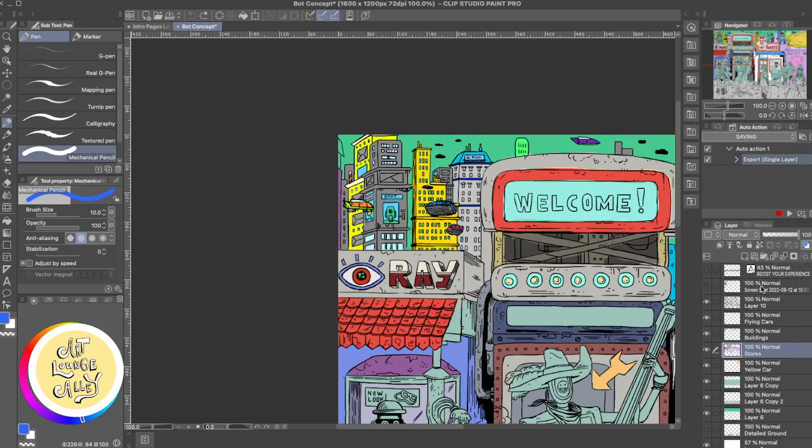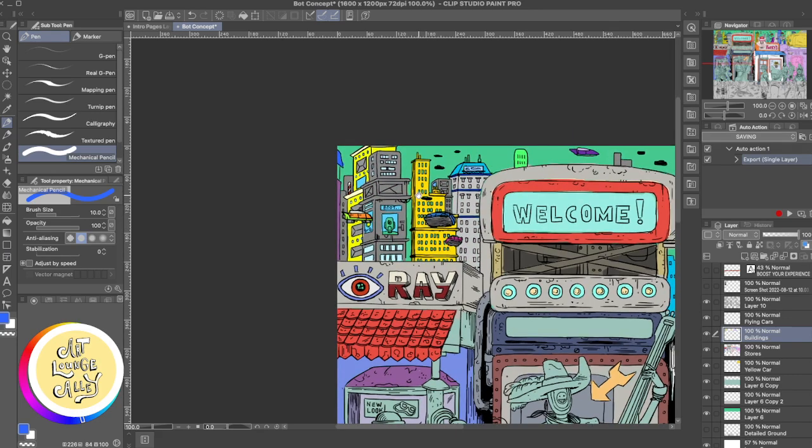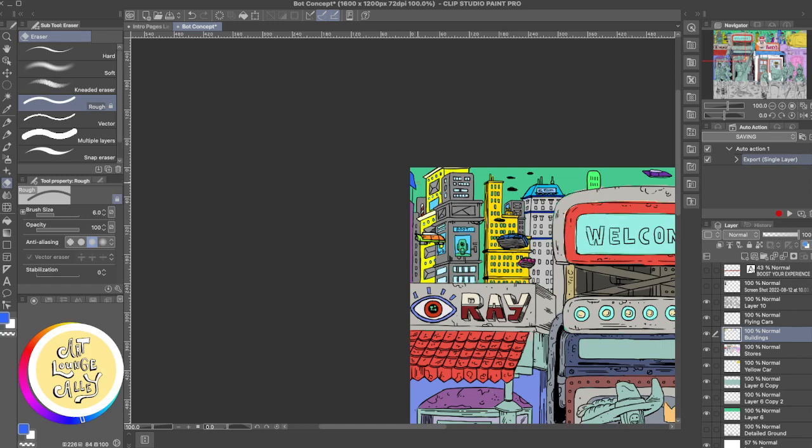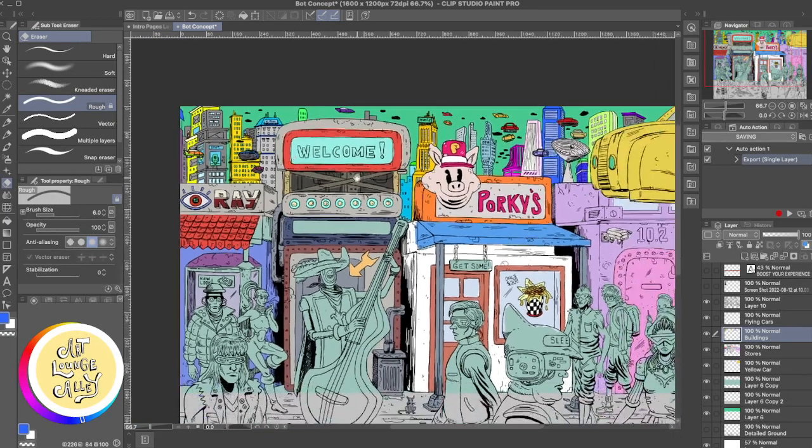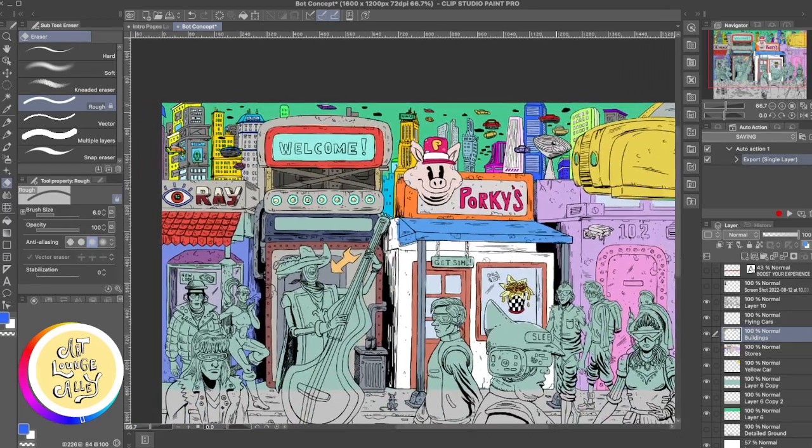Make sure that I'm on the right layer. I got a layer that's labeled buildings, and that's pretty accurate. Sort of want to have like a unifying element, like there's this blue building that you see in the background.